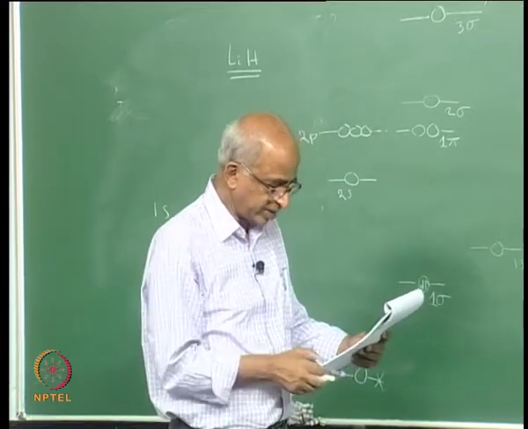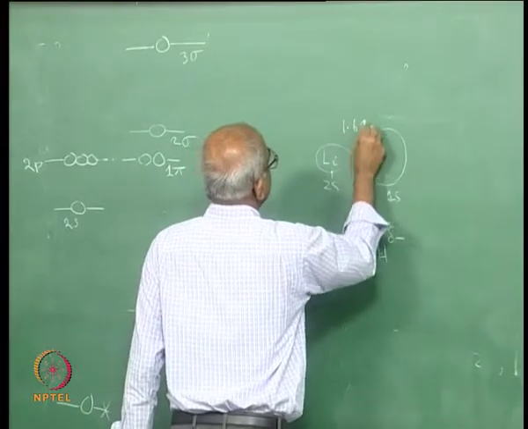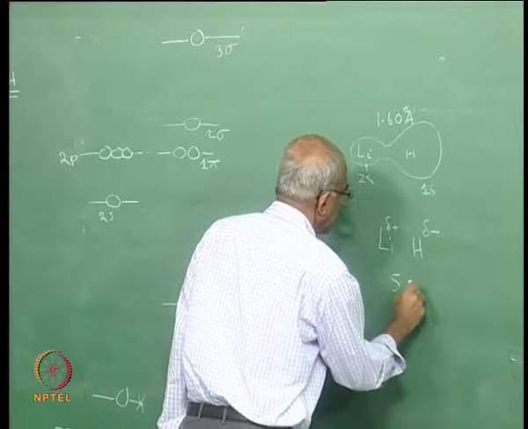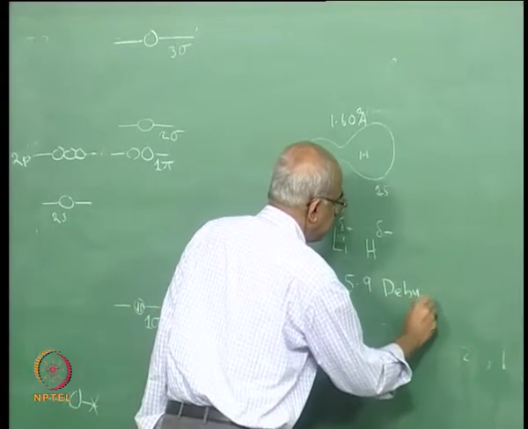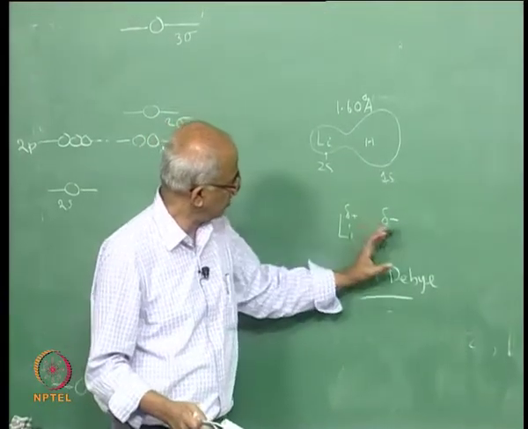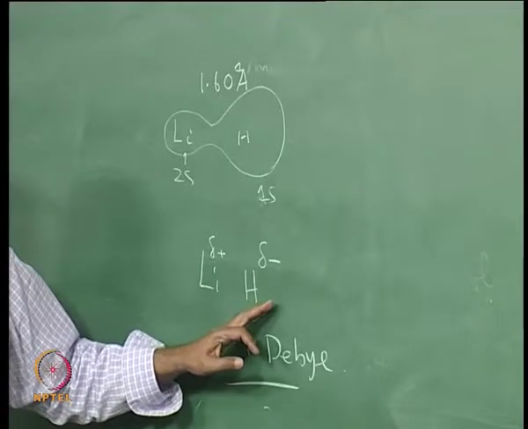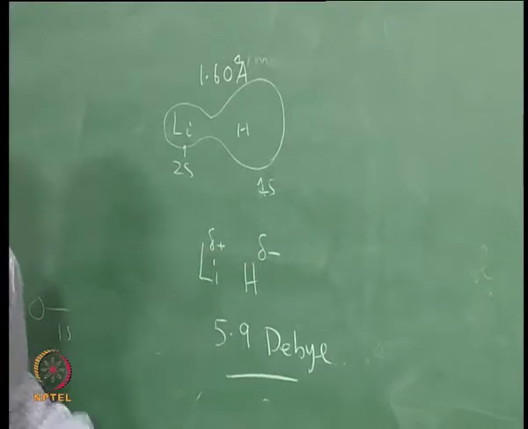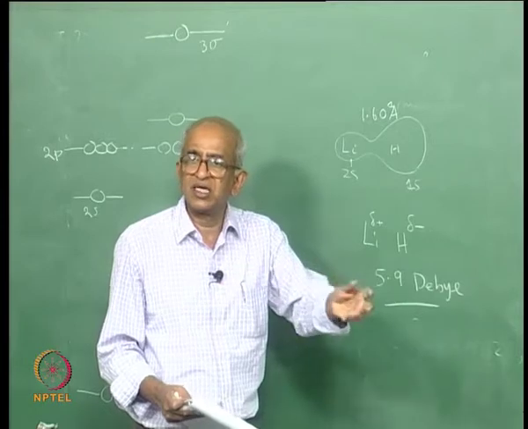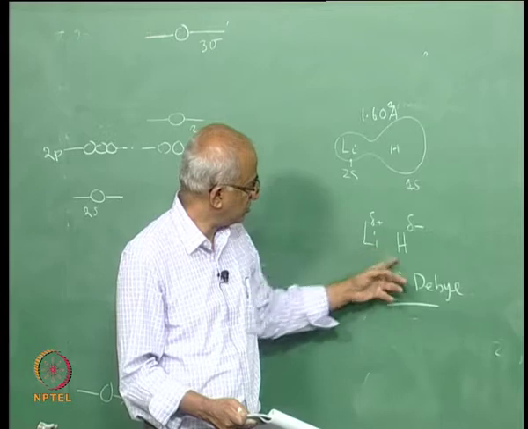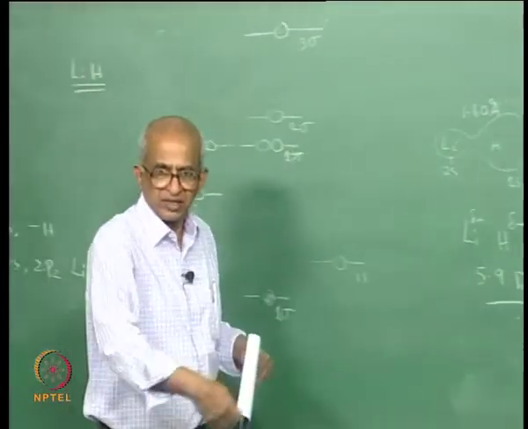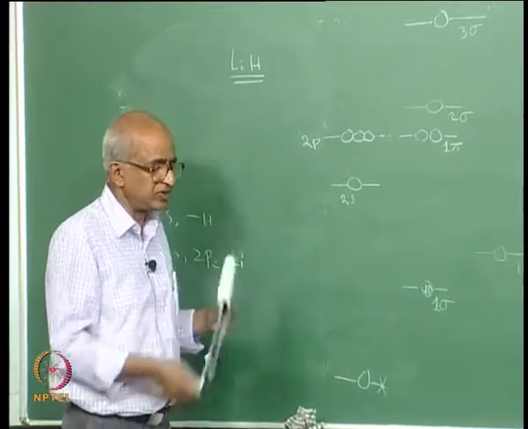The bond length is actually 1.60 angstroms in the case of lithium hydride, and you can measure the dipole moment, and you find that the dipole moment of the molecule is 5.9 debye, which is a fairly large dipole moment. That is because when the molecule is formed, there is charge transfer from lithium to the hydrogen, and that is why hydrogen has negative charge and lithium has positive charge. So, the bond is almost ionic. An ionic bond is a situation where charge is transferred from one of the bonding species to the other, and there is almost 80% ionic nature as far as this bond is concerned. Sizable charge transfer is there from lithium to the hydrogen, and that is why you say it is ionic.